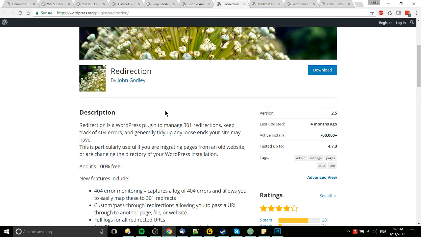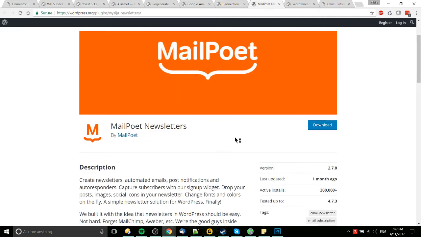But basically, for any kind of link you want to keep track of in one place, manage, or redirect to somewhere else, possibly just so that your URLs look a little cleaner, because it looks better if it says like christutorials.com/contacts than it does if it's a completely different website or has a really long URL. So that's one way you can hide that, one way you can manage your links, and it's a cool tool. I like it. Next up, MailPoet newsletters.